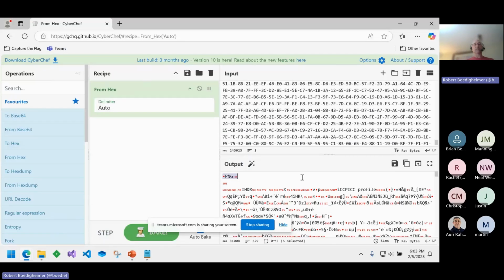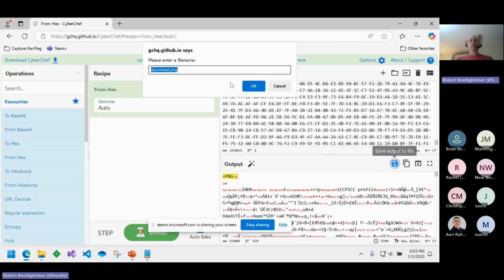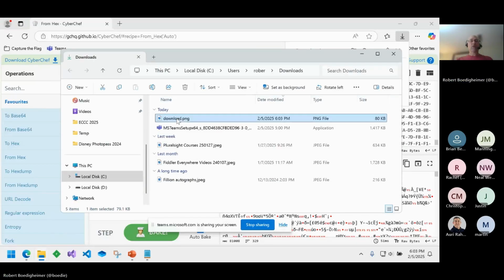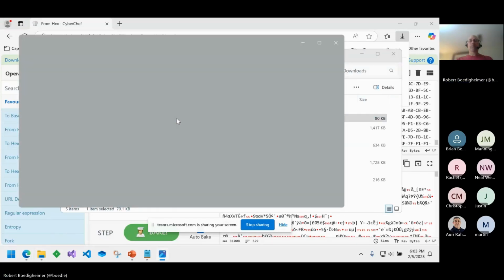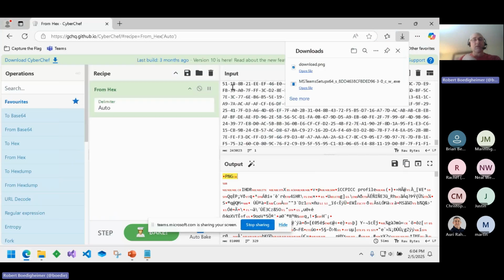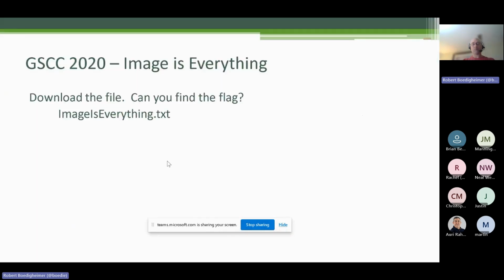If you're familiar with files, you do a lot of things with this where the first bytes in a file often notify you of what the type is. So now that I know that's a PNG, I'm just going to save it that way. So I can just do that. And if I open it up, that happens to be the flag. So again, it's another somewhat of an encoding technique trick for that particular one.